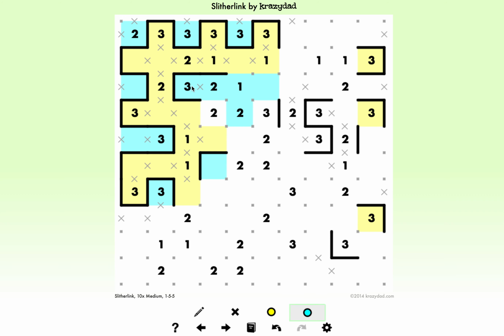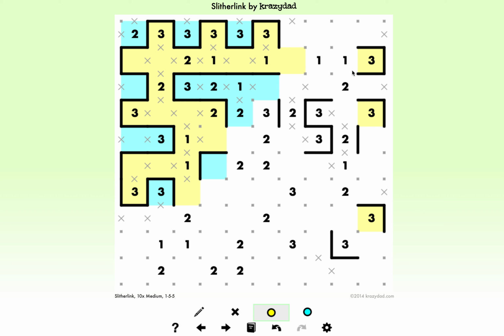This 2 has 2 blues, 1 yellow. Let's stick another yellow there. All right. That's looking good. Continue those lines. Got a 1 with 1 blue, 2 yellows. Let's stick a 3rd yellow on there for that solution. And you knew that because of the way that 1s work already, but we're just going to use our shading to figure these things out.